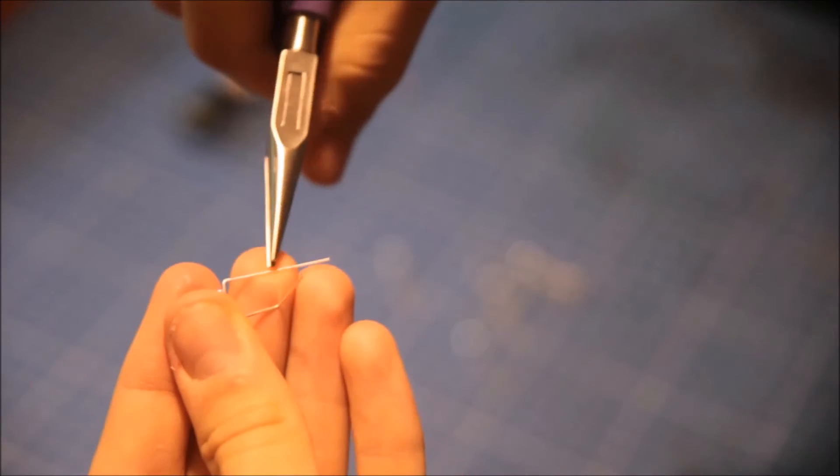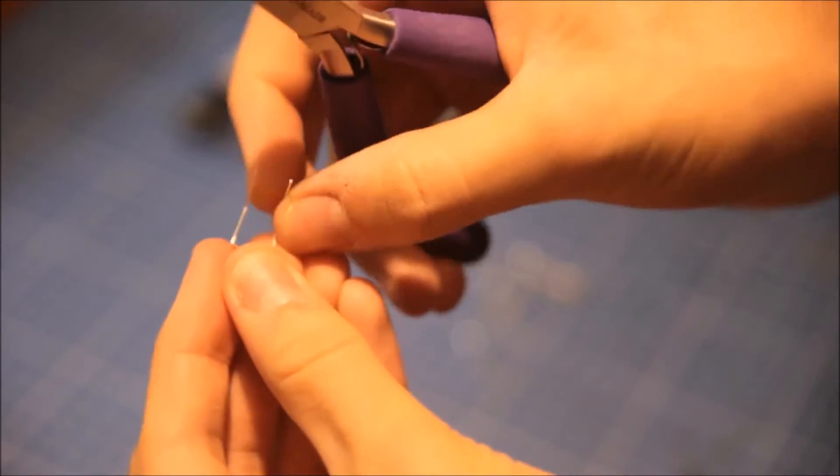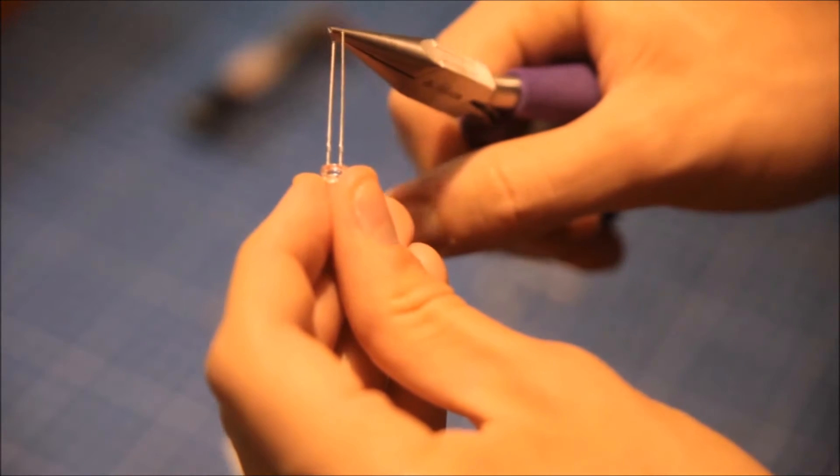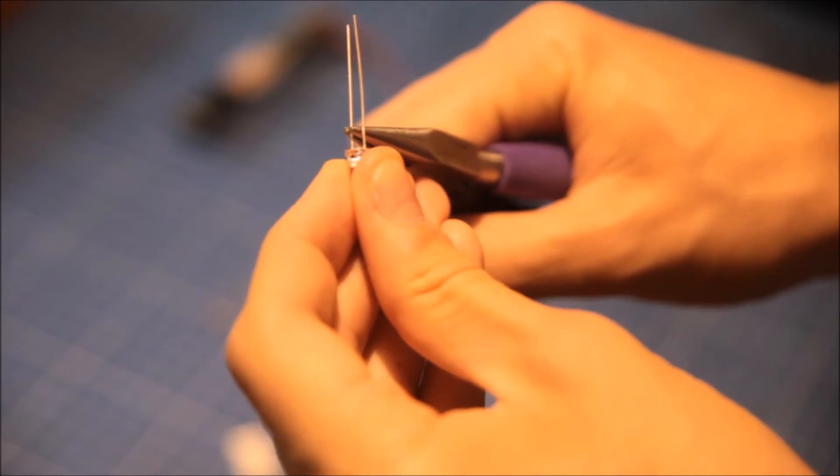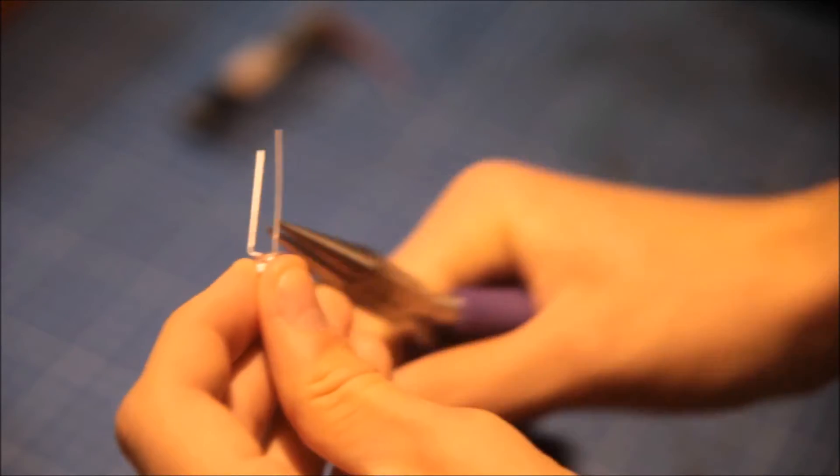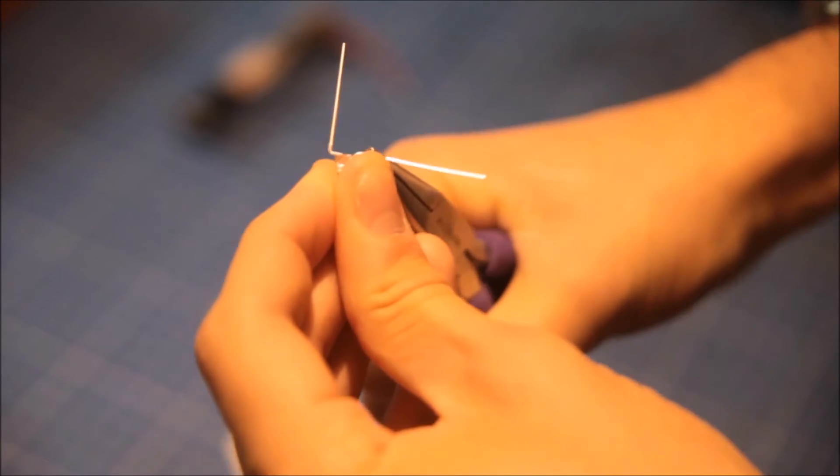So you want this to be about 1 or 2mm longer than the length of the plastic surround of the LED to make sure the LEDs are as close together as possible so you don't end up with dark spots along your blade. I'd recommend using something a bit harder than just foam board, like a solid piece of plastic or wood, as this will make it easier to make sure each leg is the same length.